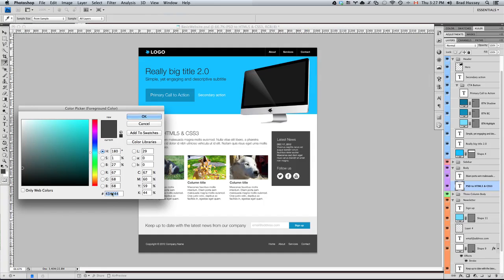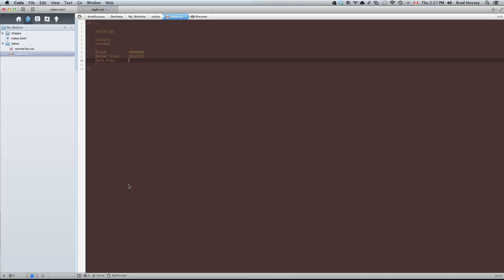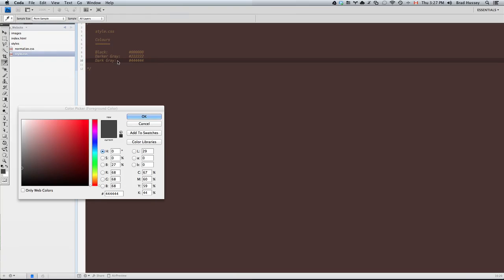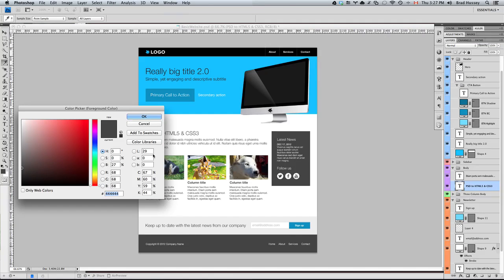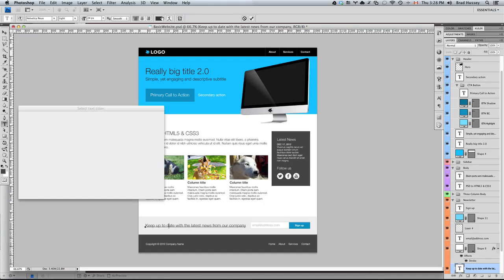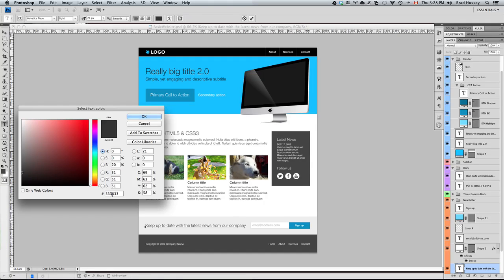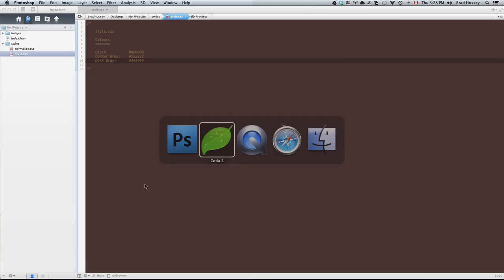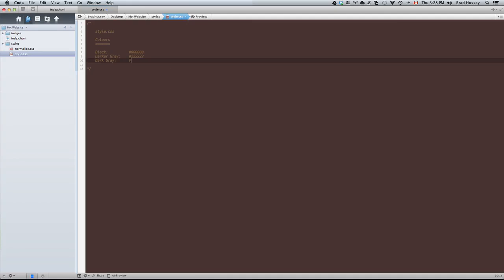Copy that. Whoops. That was 444, 444. Copy that. If I'm not mistaken, I believe I made a little mistake here, and this is the dark gray, this text. Select it up here, and yes, I'm right. Here it is. So this will actually be the dark gray.